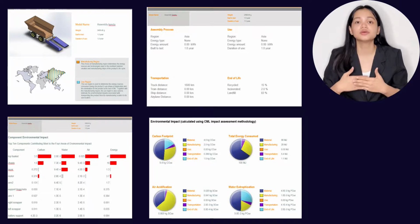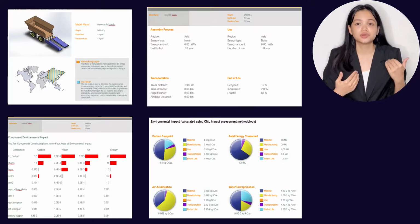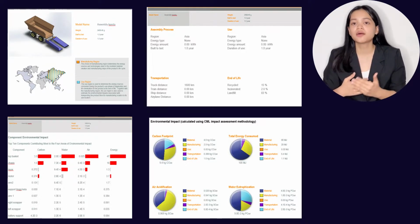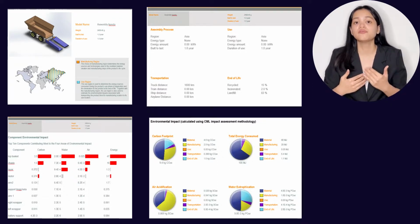And the last one is water eutrophication. When an overabundance of nutrients is added to a water ecosystem, eutrophication occurs. Nitrogen and phosphorus from wastewater and agricultural fertilizers cause an abundance of algae to bloom, which then depletes the water oxygen and results in the death of both plant and animal life. This project has 9.0 kg of phosphate.